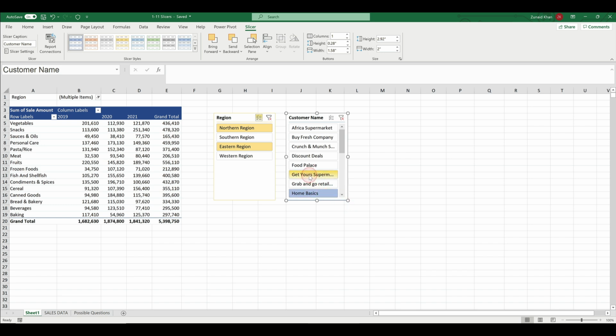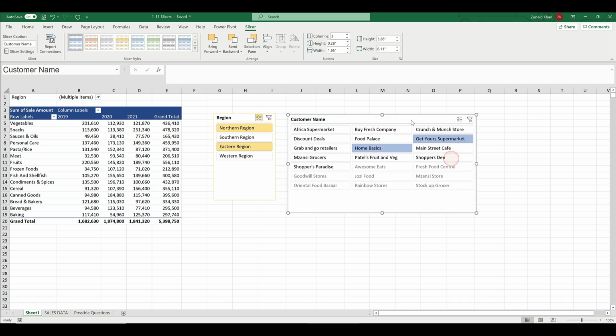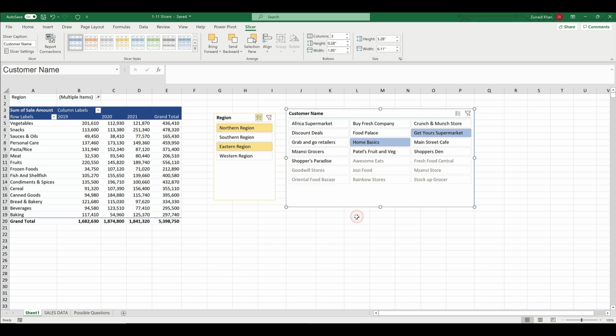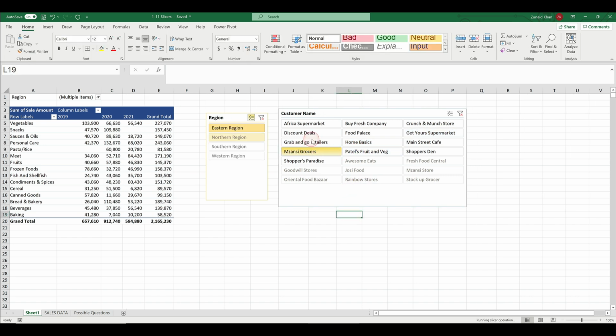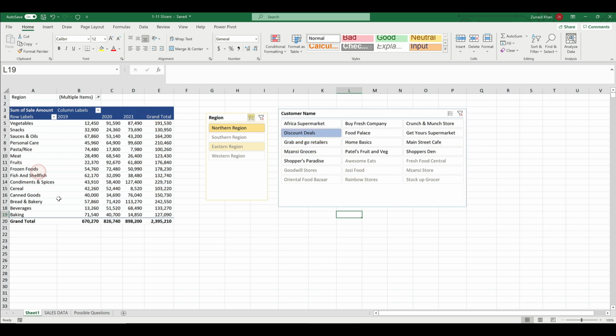Now, this one you can see it's cut off. The names of the customers are cut off, so we can actually resize the slicer as we need to. And one of the things I want to show you is that in the slicer tab in the ribbon, you can also increase the number of columns. So let's make this slicer 3 columns. So we've got 3 different columns, and I'm going to expand it in size. So here we can now see all of the different customers quite easily. And I can now select multiple customers like this. So this is selecting a single customer. When I click on Discount Deals, it's only selecting one customer. And now you can see this is the sales for that particular customer over there.